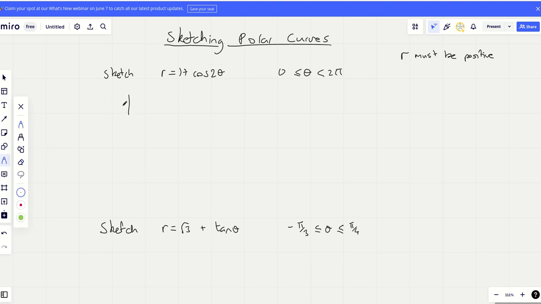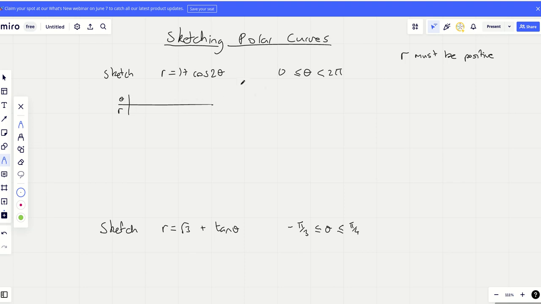Standard approach, I'm afraid. There's no easy way of doing this. It's a table of values. It really is. Don't think there's some kind of shortcut. Maybe if you find a Cartesian, something like that. I've very rarely seen cases where bothering to find a Cartesian actually helps you sketch it, because polar curves are really interesting, and quite often you don't recognise the Cartesian form immediately as that's the lemniscate or something like that. It's much easier just doing the table of values. I just don't think there's an easier way.